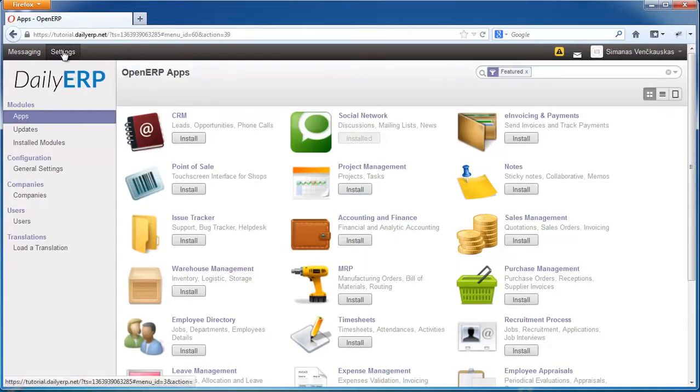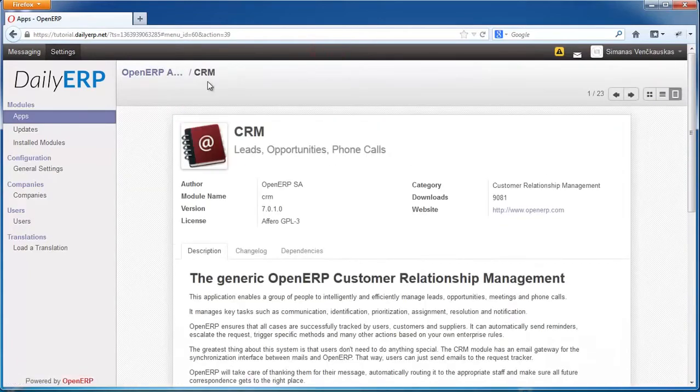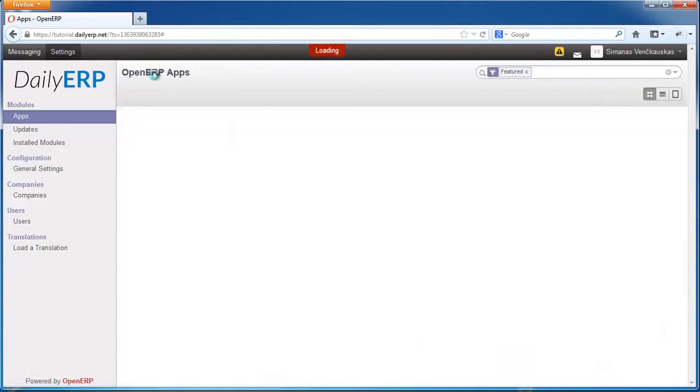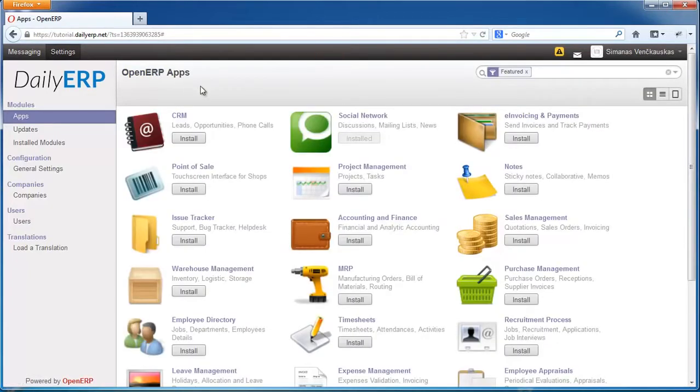I am in the settings environment, OpenERP applications, and if I click on the CRM application, now it shows that I am in the OpenERP applications CRM record, and I can go back just by clicking the browser's back button, or I can click this nice link and I will be brought back.